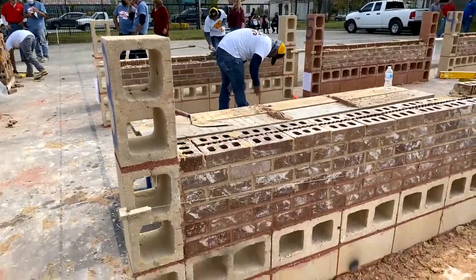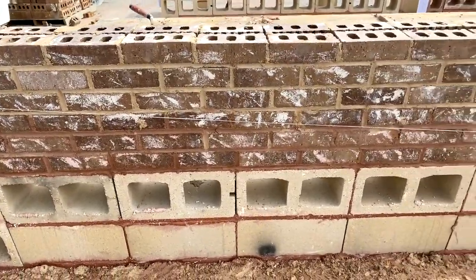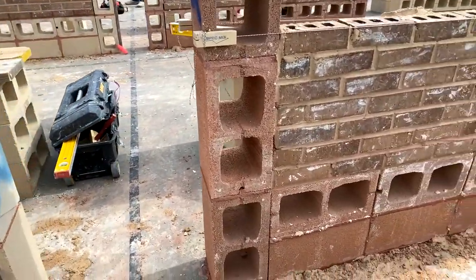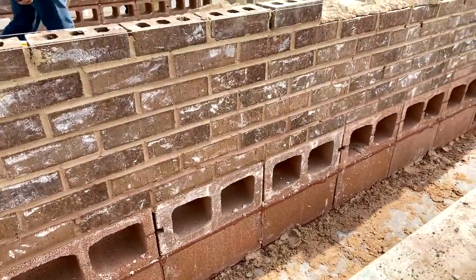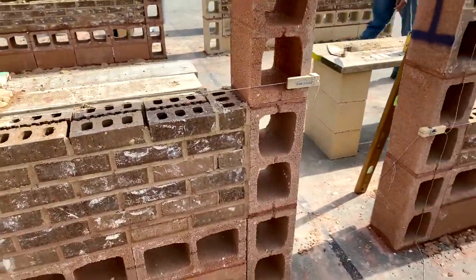Again, we'll take a peek at Bryson's wall. He's second place in Fort Worth last year at our Junior Bricklayers events held by TMC, I believe. And again, another wall that anybody would be proud of. This is Ulysses, he's a senior. Serious competitor and winner in the Fort Worth Junior Bricklayer events last year.